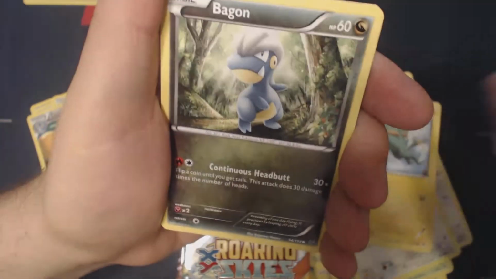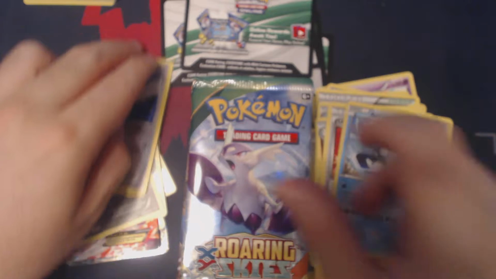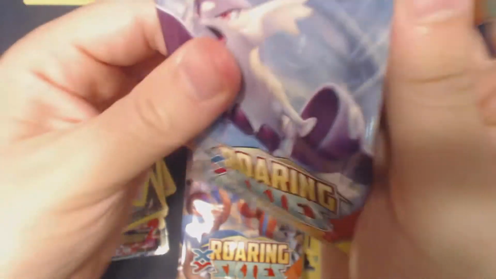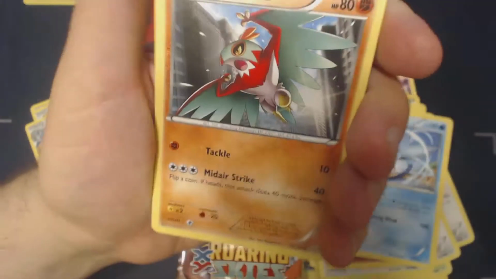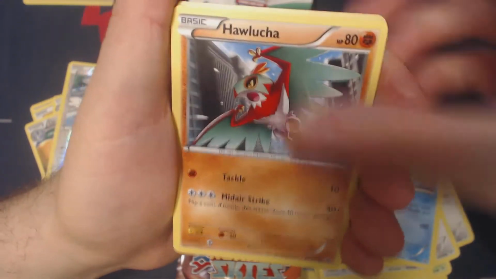Wurmple, Talo, Electrike, Bacon, Pidove, Silcoon, Togetic, Ultra Ball, Reverse Fletchling, and Articuno. In this set specifically, there's a Mega Rayquaza EX that does, for 3 energy, 30 damage for each Pokemon that you have in play. You combine that with cards like Shaman, which draw until you have 6 in your hand when you put it into play, and Altaria, which removes weakness on white Pokemon. You have a pretty spectacular deck.